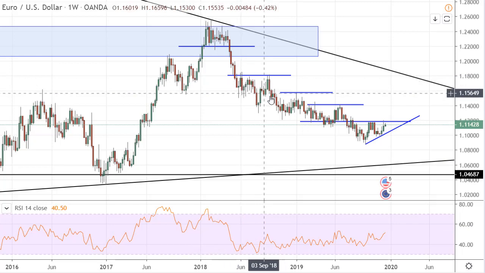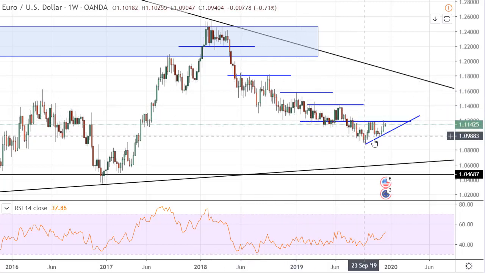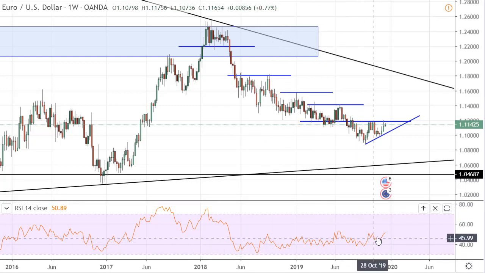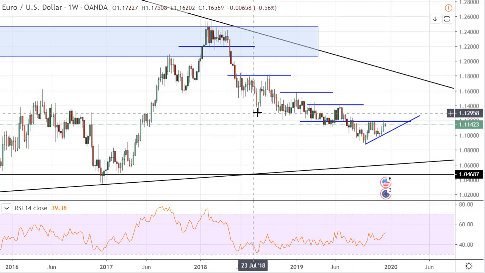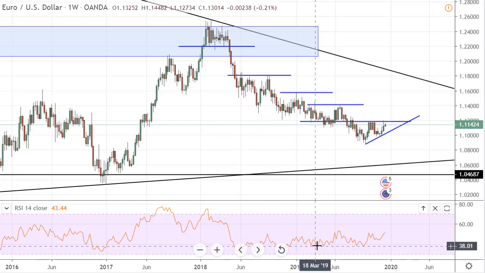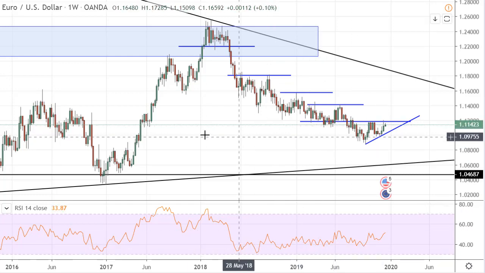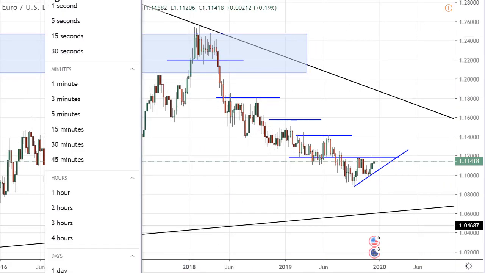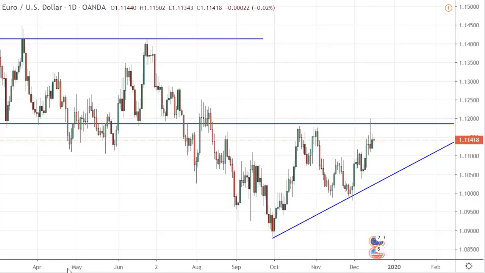Well, we see that price action on the charts is making lower lows, and on the RSI we are seeing that we are kind of flat, or that we are picking up some momentum. This low got followed by a lot of lower lows, and this low on the RSI got followed by not necessarily lower lows. So there is some kind of little divergence on the RSI here, but not really something I would be looking at at the moment. We zoom in again. There we go. So we got from the monthly to the weekly, downward to the daily chart.